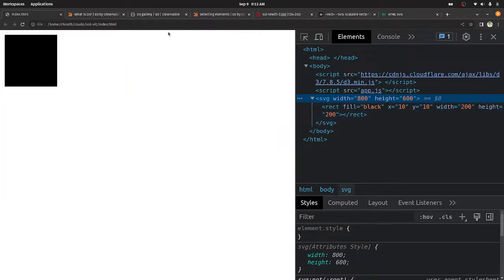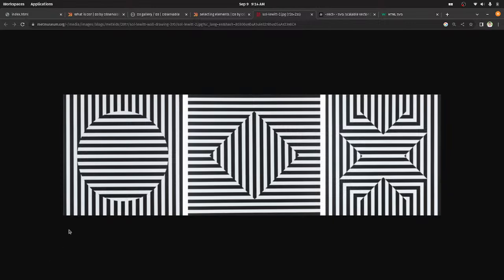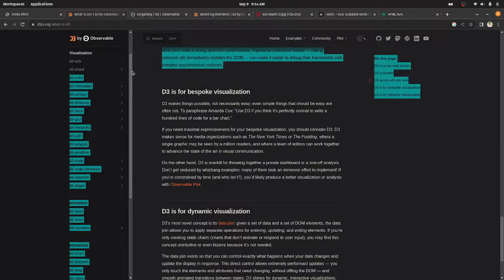So I don't want this rectangle. I want multiple rectangles, which have the height of the entire height of the SVG, and the width should be equally divided among the rectangles. So I need to do that. So this one we need to basically use a loop or something to do this. In D3 there is a way we can do that.